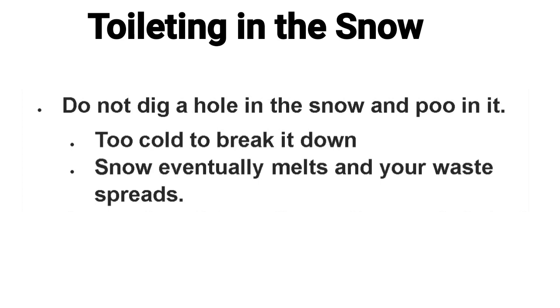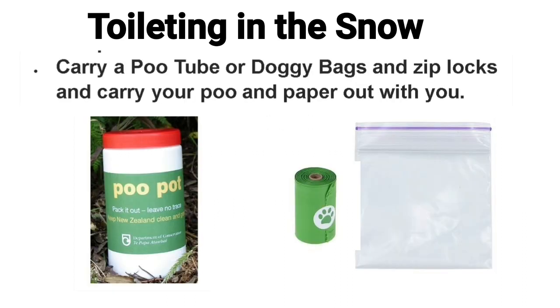It's too cold for your poo to break down, and the snow is eventually going to melt, and then your waste is going to be scattered over the environment. Carry a poo tube or doggy bags and Ziploc bags. Once you've done your business, carry your poo and your paper out with you.